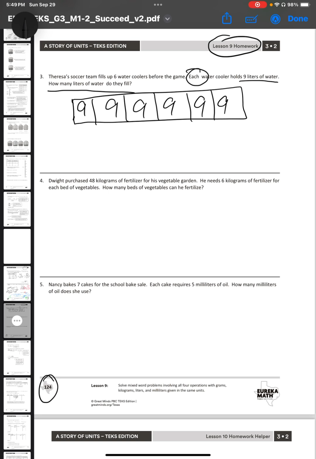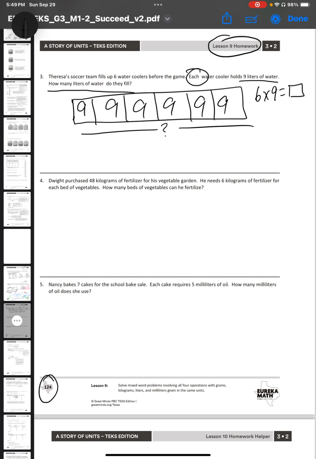Okay, what we're trying to find here and what's missing is our total. To find our total, we can do a variety of things. We can multiply 6 times 9 equals something, and if you know your 9 facts or your 6 facts, you can find that answer. We have not really looked at the 9 or 6 facts yet, so we're going to look at solving this a little bit of a different way, and I'm going to show you 2 methods here.